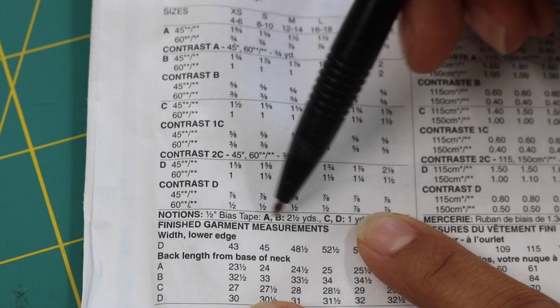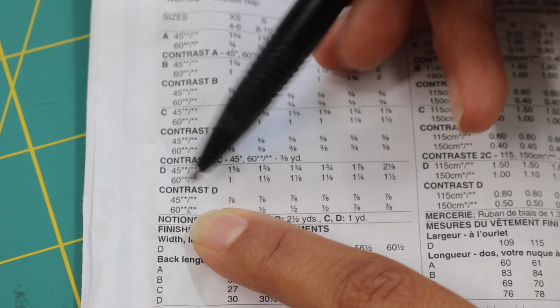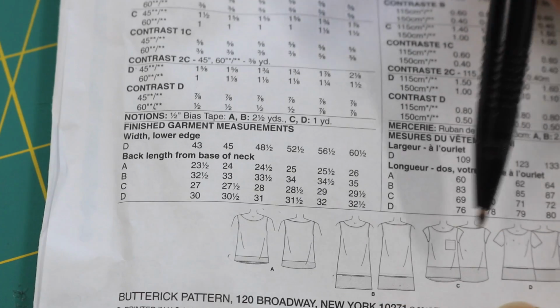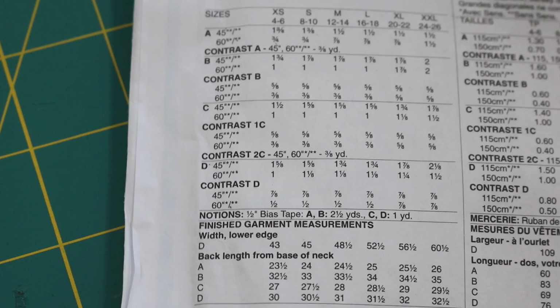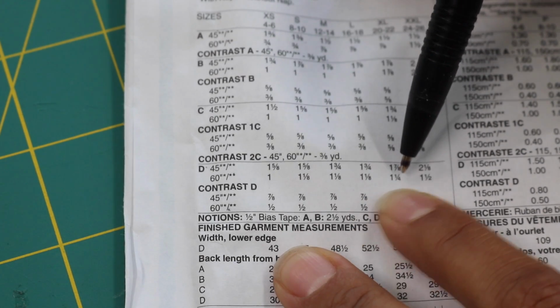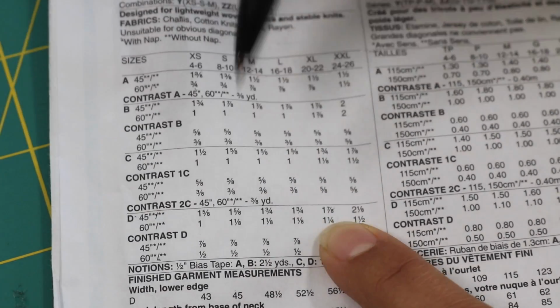So I'm going to come over here and look at D first. Notice D has D, which is for the actual top, and then contrast D. That contrast D references the contrasting hemline. Each one of them has a contrast. Contrast 1C, contrast 2C. And what does that mean? One for the pocket, one for the hemline. So pay attention to how they're breaking things up for you. In D, if I'm cutting out the extra large, pretend, in D, it's telling me 1 7/8 if I'm using 45-inch wide fabric, and it's telling me 1 1/4 yard if I'm working with 60-inch wide fabric. So that's what I'll be looking at.